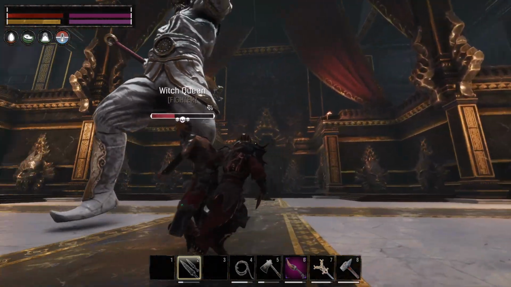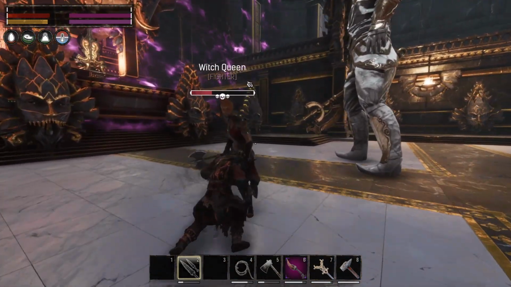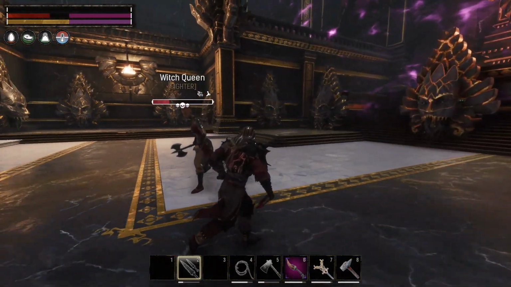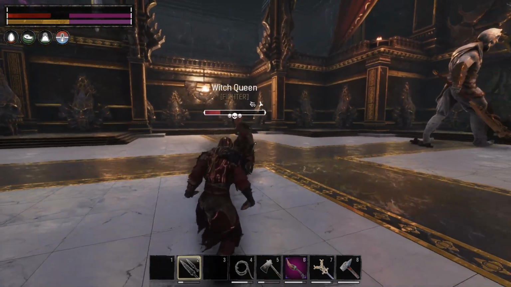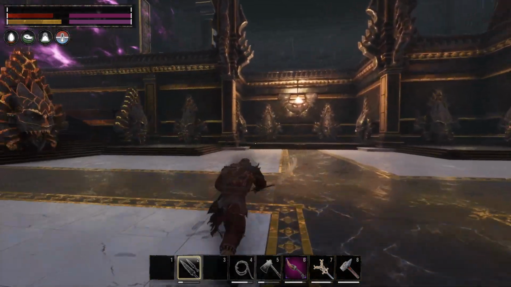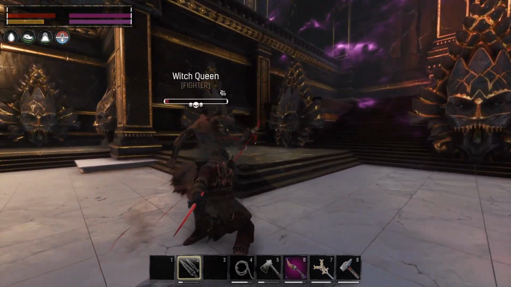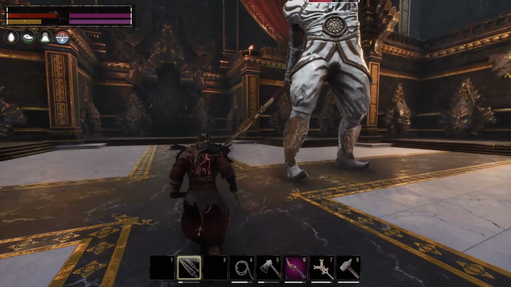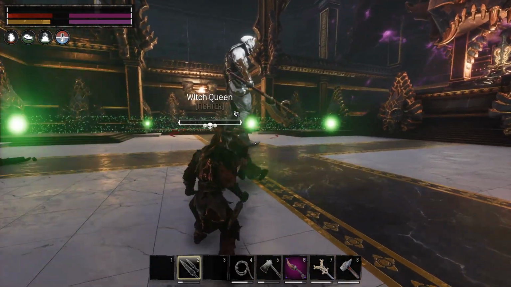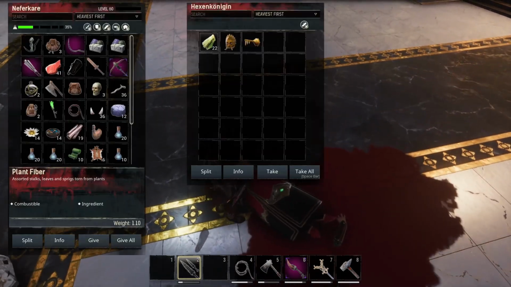I didn't know the fight was on a timer. I thought she would only spawn when the guy was dead. What? And she's dead, and the guy dies as well. Well, it happens.